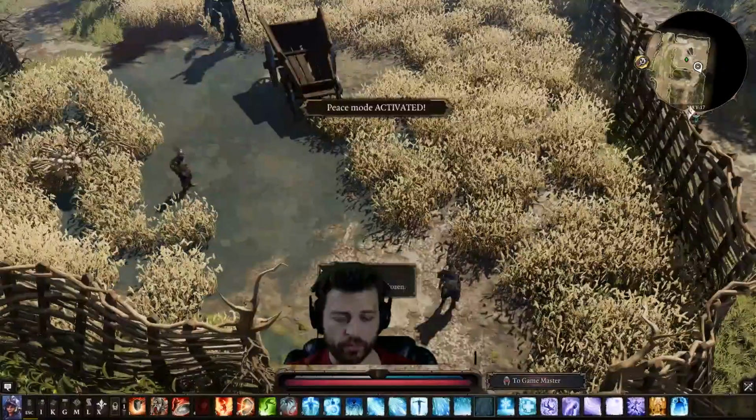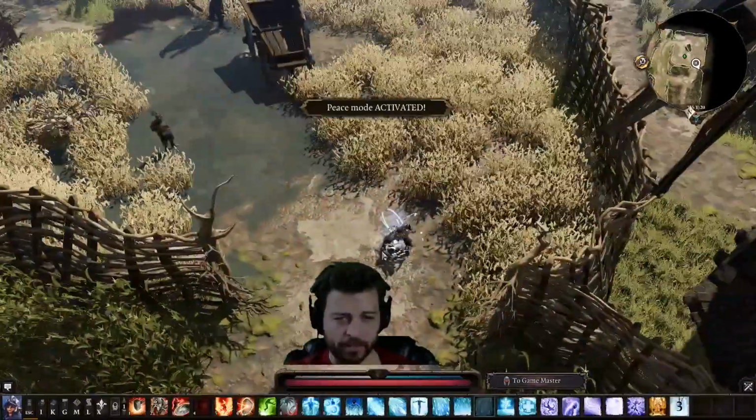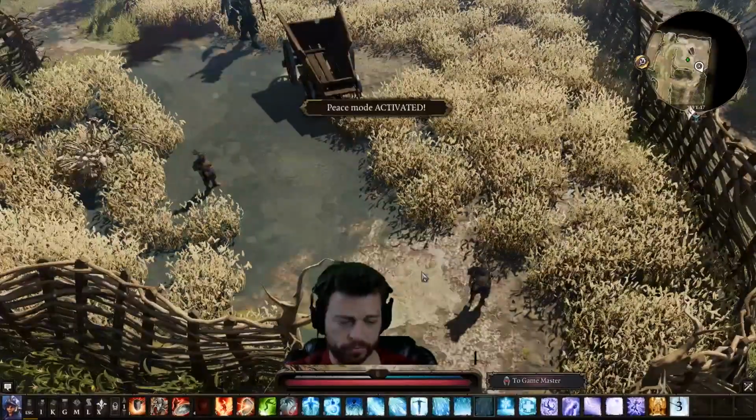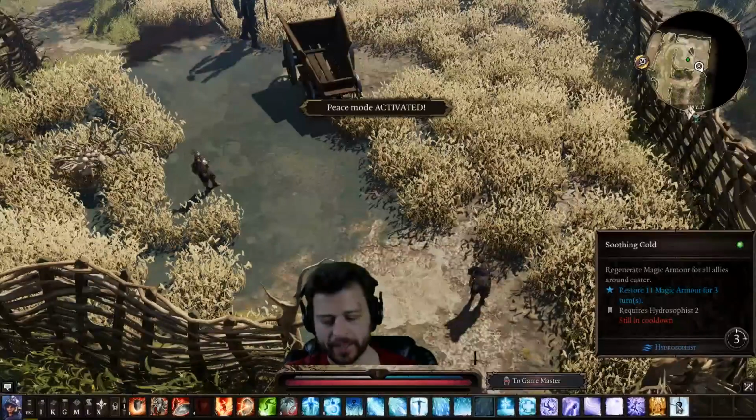Soothing Cold, really good if you're just starting the fight and your allies are pretty close. You cast it in the beginning of the fight, move on, just start fighting, and for the course of 3 turns, you can restore a bit of magic armor, which keeps you going without getting CC'd.